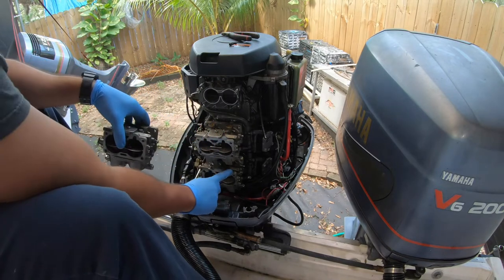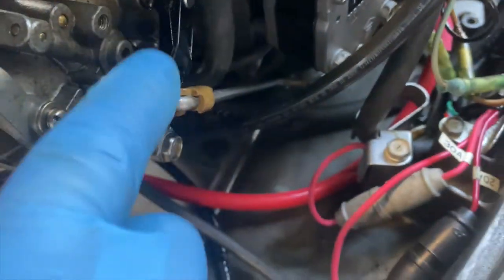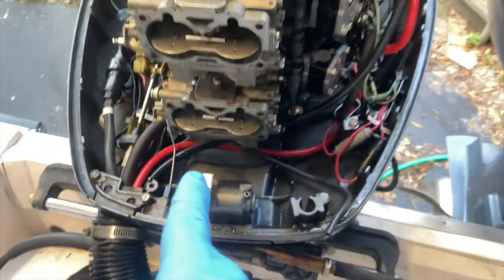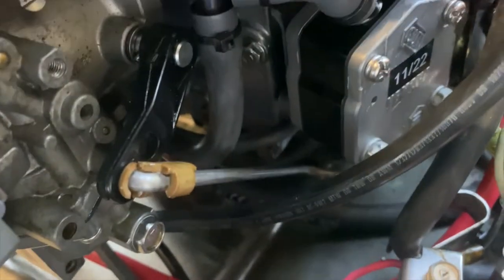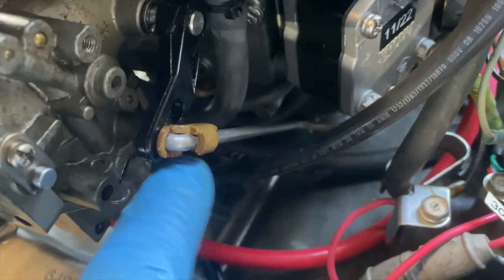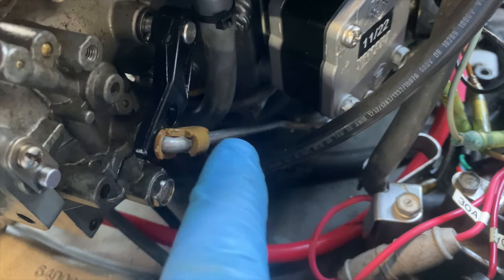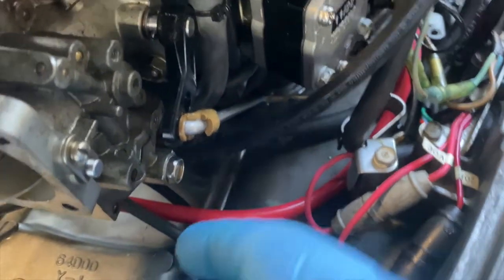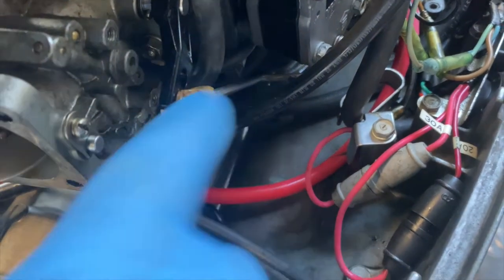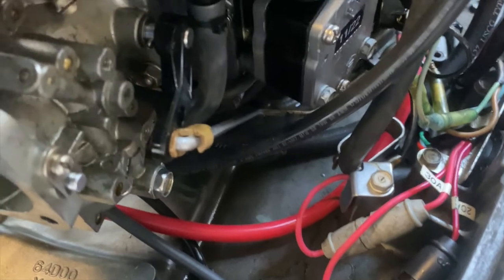And now we're going to do the rest, same exact thing. I'm going to try to do this one-handed here, but this piece right here is connected to the lower carburetor. And that piece right there, now this is a very fragile piece. It is a pain to replace if you break it. A lot of places don't have this part, and it is a vital part to the whole system because it's attached to the oiling mechanism.